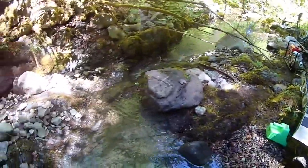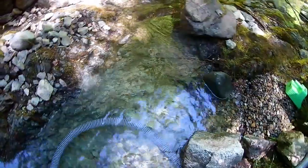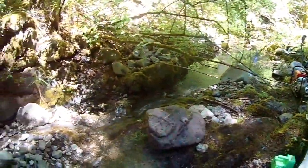Now, the amount of material that I was actually able to move today with that 2-inch compared to the 1.5 inch, you wouldn't think a 1/2 inch would make that much of a difference. But what I did in 3, 3.5 hours today probably would have taken us up to 7 or 8 hours comparatively, out of that hole down there.